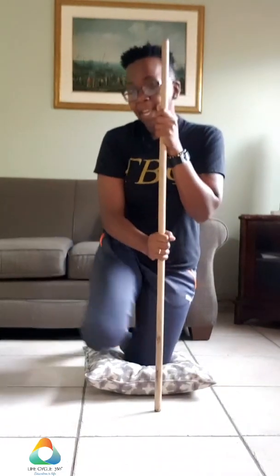It's a great tool to use for mobilizing the ankle, and it's something you could do at home too, because one of the things that we don't think about is preparing our joints, preparing our bodies for movements, right?